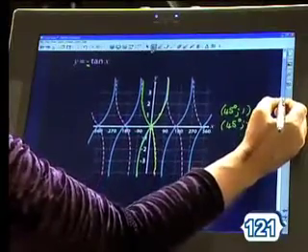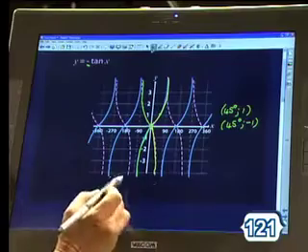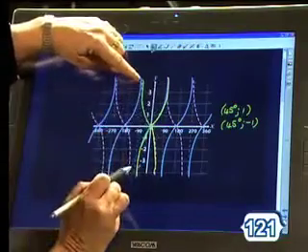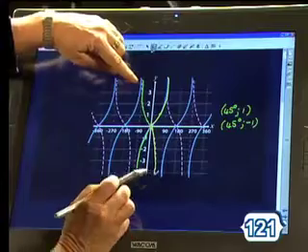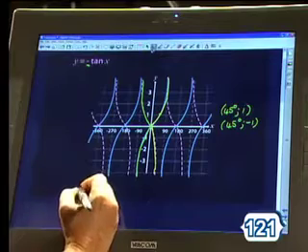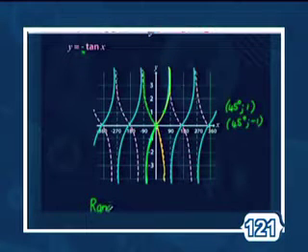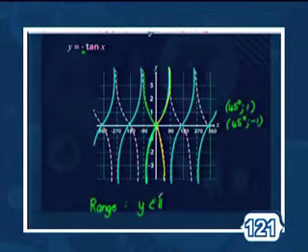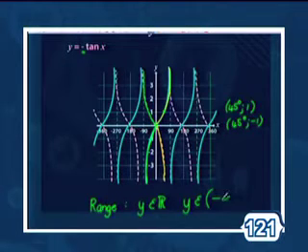Okay, so guys, the only other thing that I need to mention is that when we are taking the tan x graph and the minus tan x graph, can you see that whether it was the original graph or the reflection, it went down to minus infinity and up to positive infinity. So where the range is actually inspected, before we would have said that y is an element of real, or we could have said that y actually spanned from negative infinity to positive infinity. Now that is exactly the same for both of these graphs.